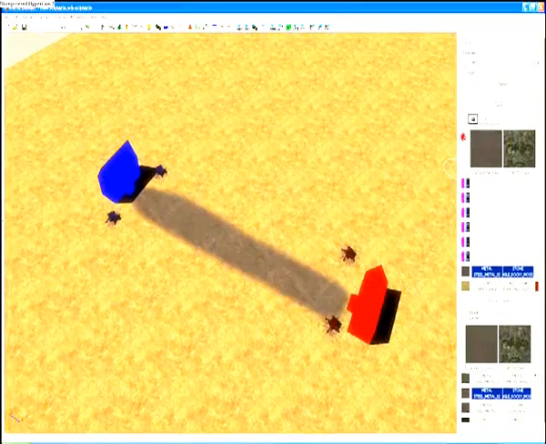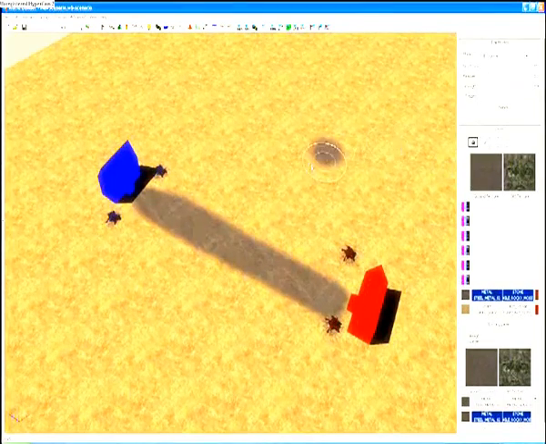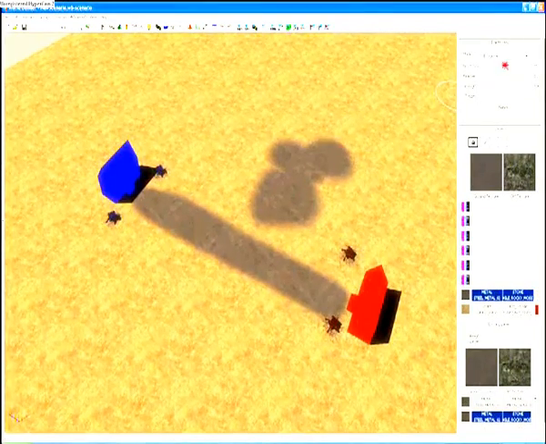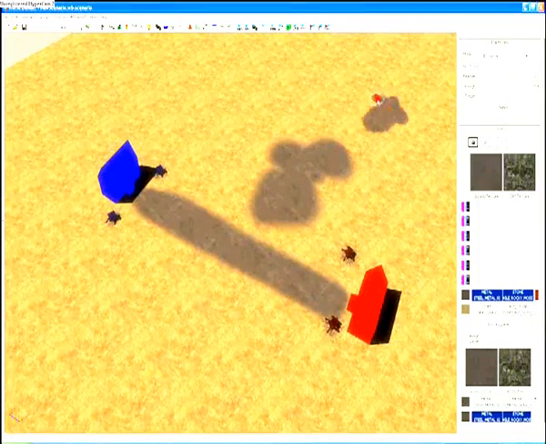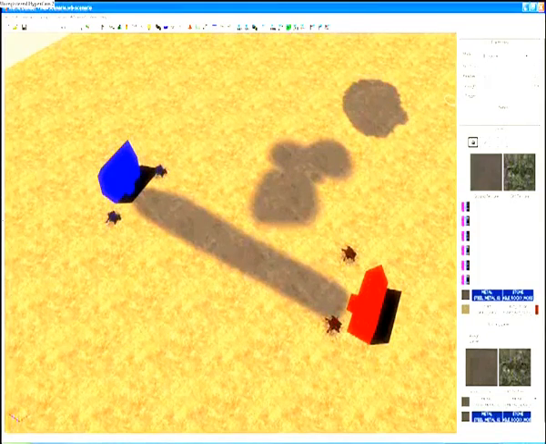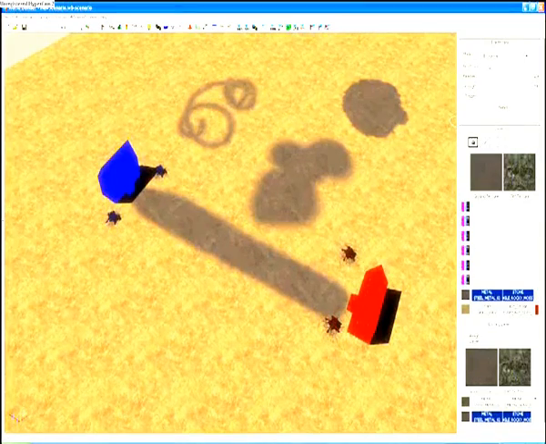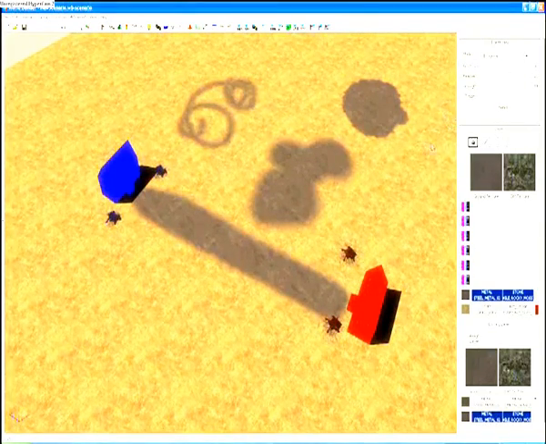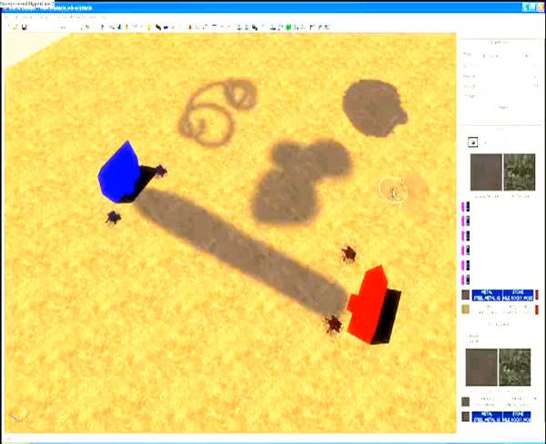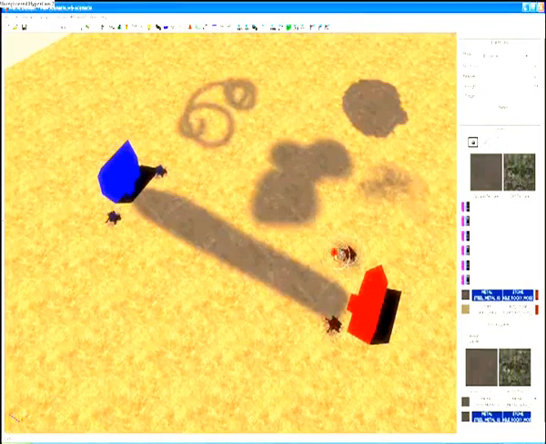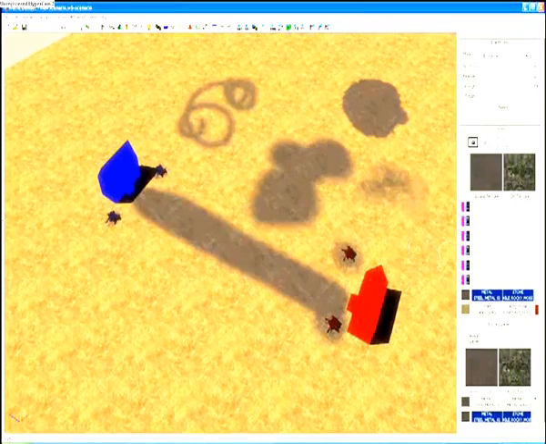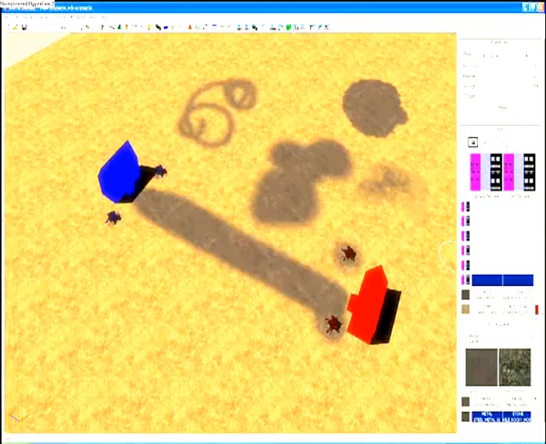If you scroll up on the right hand side, you'll see the brush size, which means you can put down more at once. The feathering option means you can put down paint concentrated, or really concentrated in the middle, then really light around it. Strength is basically like a spray painter, which means it will just put a little bit down, just for fine touches and stuff like that. And you can put another layer down, for example.